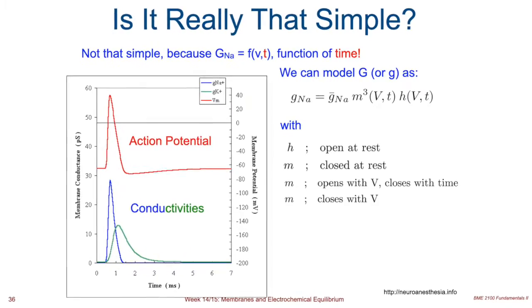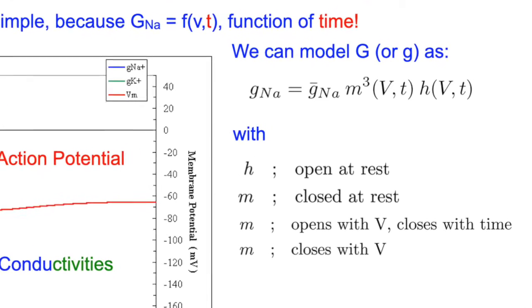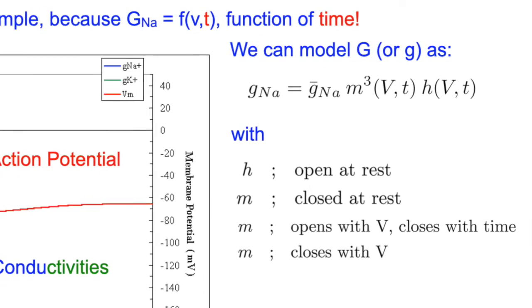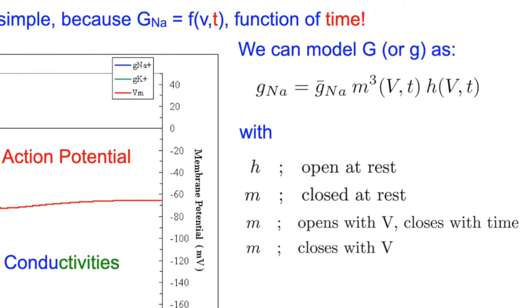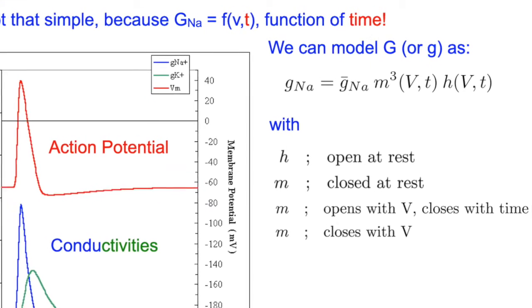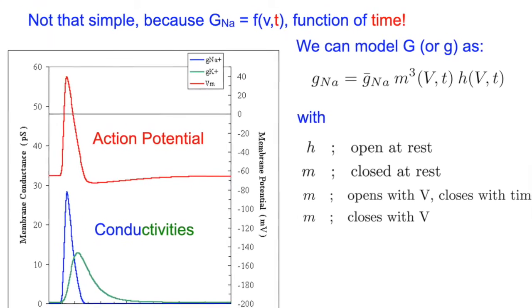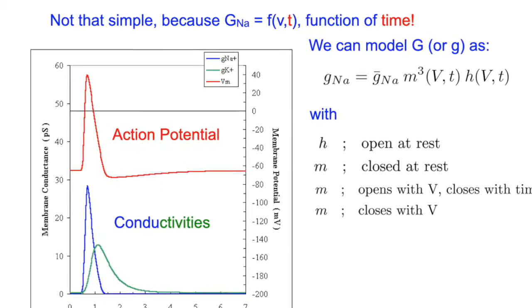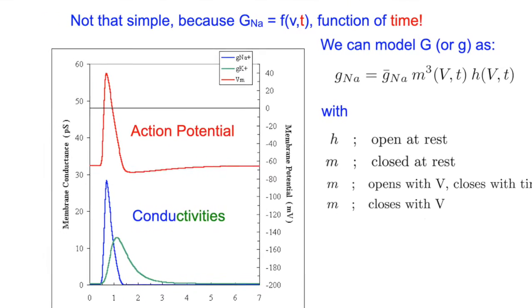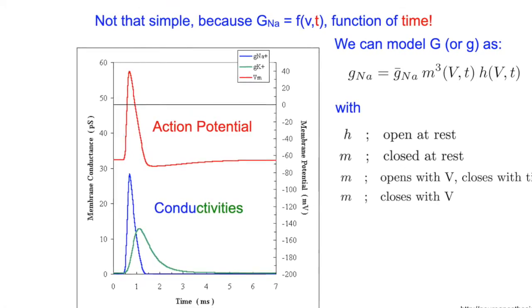So we're able to describe, as you see here, the conductivity, for example, of sodium as a function here. There's m to the 3 and all this stuff is just kind of details, but the main part is you see there's an m function, an h function. They both depend on voltage and time, and if you add them up together, you get a description of that rapid rise in that blue curve going back down again as a function of the voltage in red above it and time along the x-axis. So you can see it's complex. There's no question it's complex.